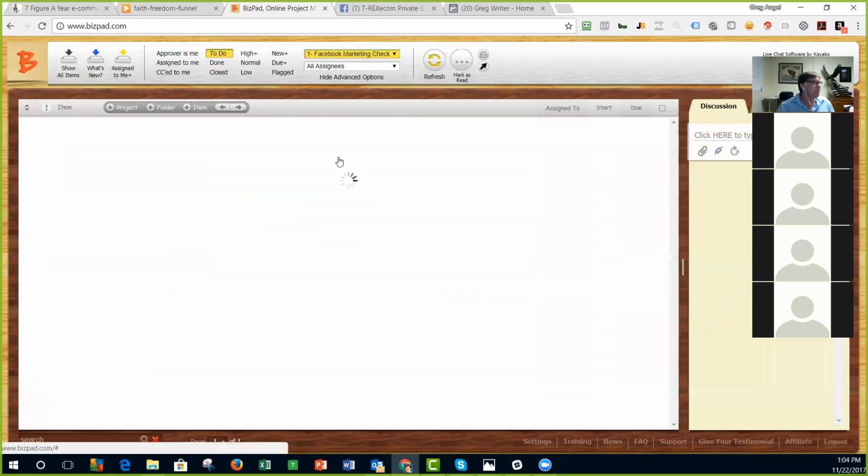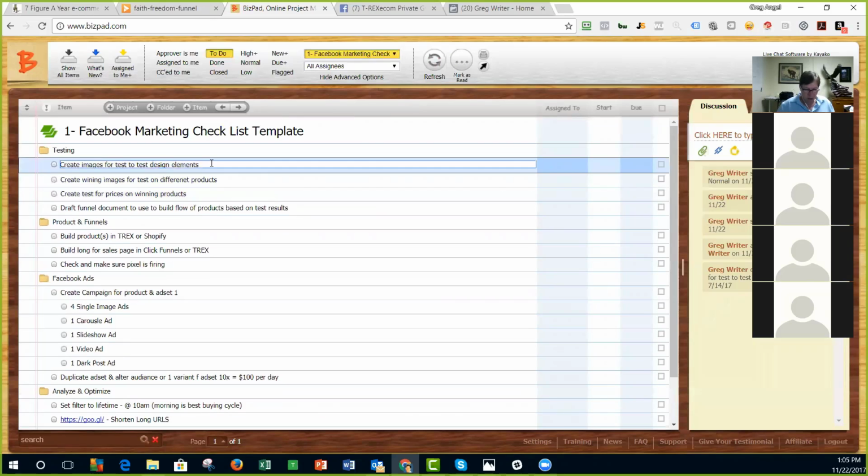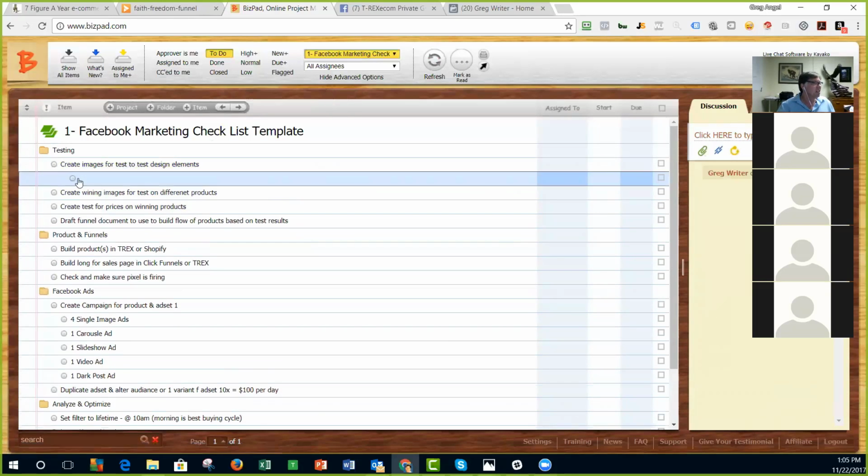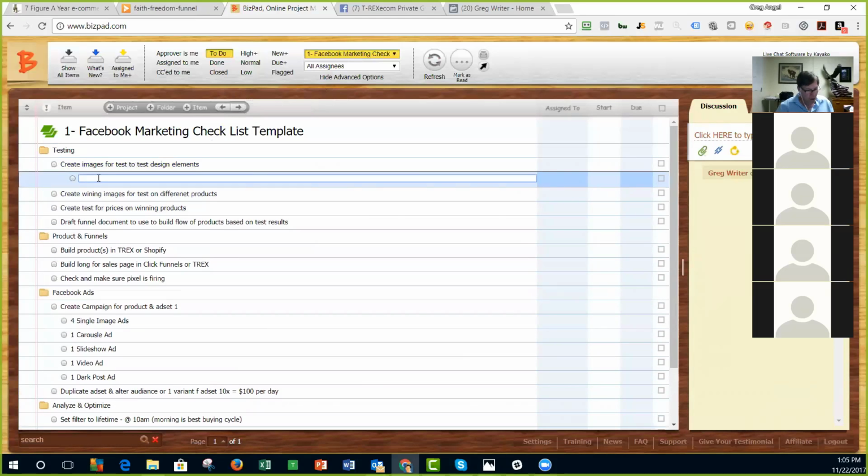If I hit refresh and there's nothing in them, it's going to delete them. So I'm going to go enter, and then I'm going to hit this indent key, right? Because I want to indent, because this is a task underneath this task. And I'm going to go, I want 2 700 by 700 AB question images, okay? And what I'm saying there is I want my graphic person to create me 2 700 by 700 where it's like, hey, which design do you like, A or B images, and then I can post those images.